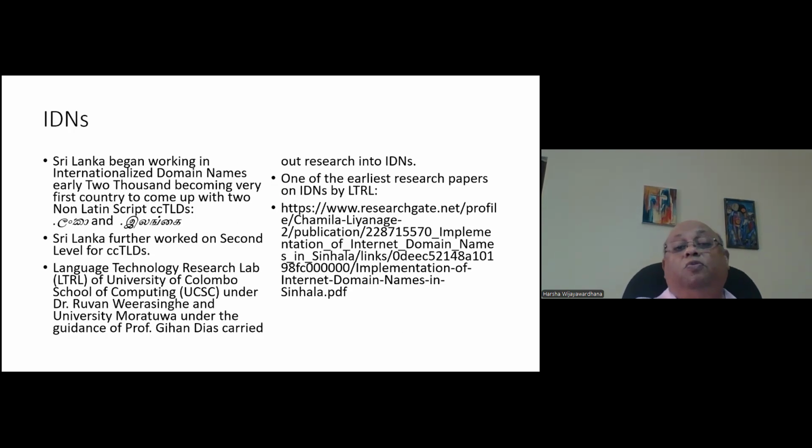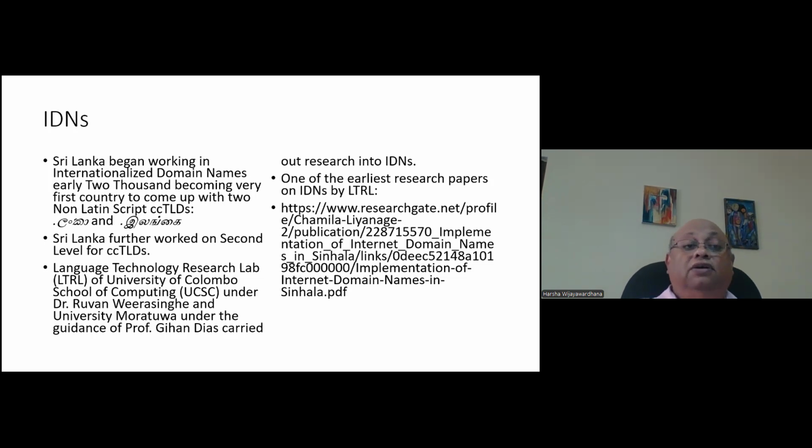So what was the work with IDNs? This is very interesting. We had a very active role, so we worked on the international domain names. We were one of the very first to get international domain names in other than Latin script. For instance, in Latin, we got .lk fairly long time ago, actually in the latter periods of the 1980s.